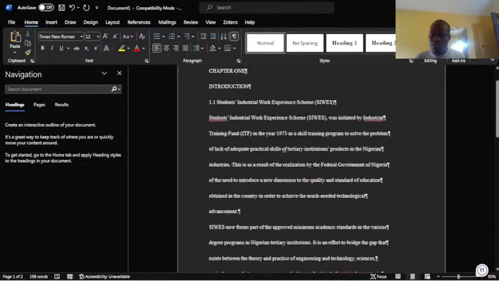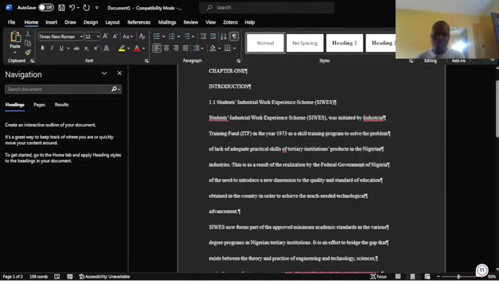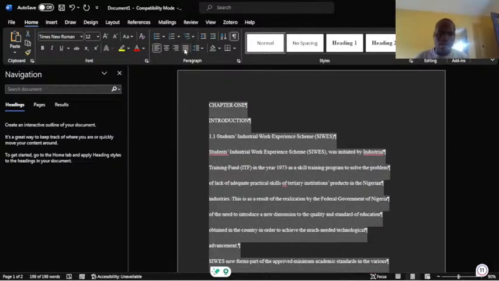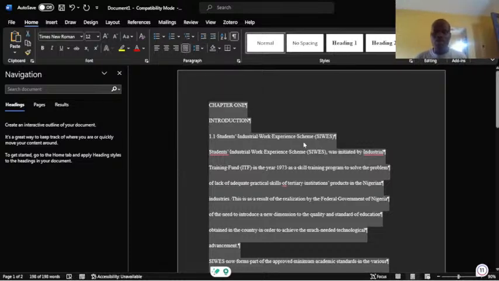But if you come to the right hand side, you see that this side goes inside, this other one comes out. So you don't want it to be like that. You want it to be uniform. So highlight your document again, Ctrl A, apply this justify, Ctrl J. So just come and click here, or you press Ctrl J as indicated. So once you press Ctrl J, all your documents will be justified.